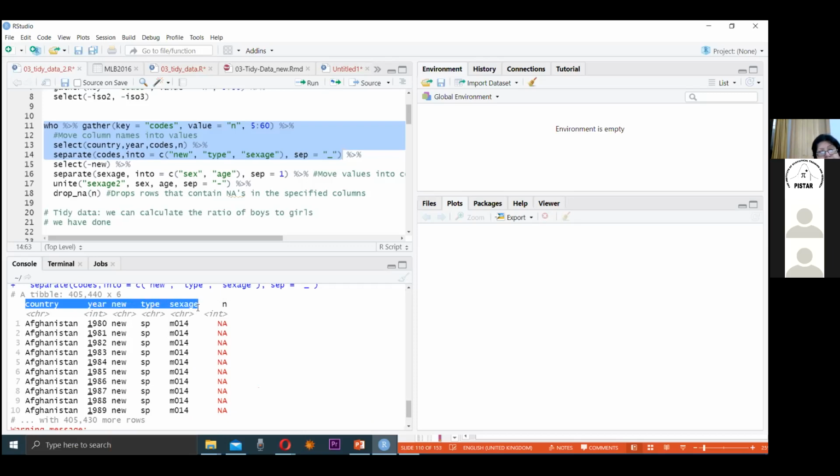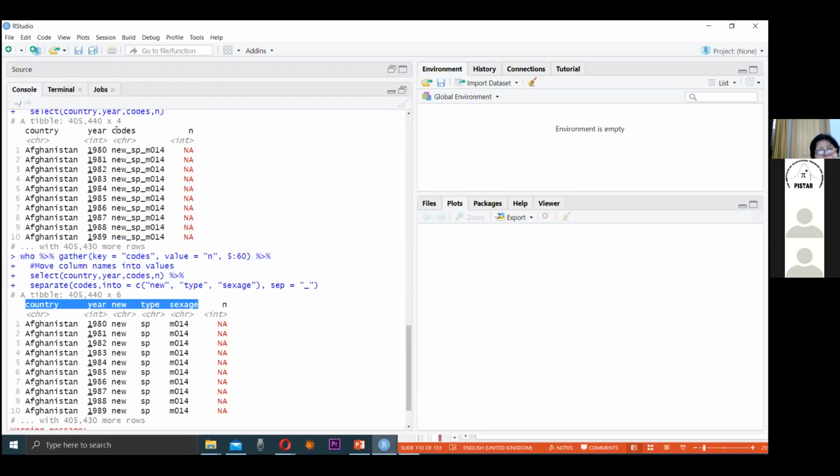New, type, and sex age, 3 variables are generated from the single variable which was previously named codes. You can see codes were split into the 3 variables, new, type, and sex age.